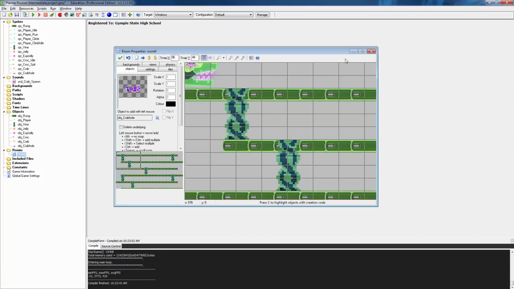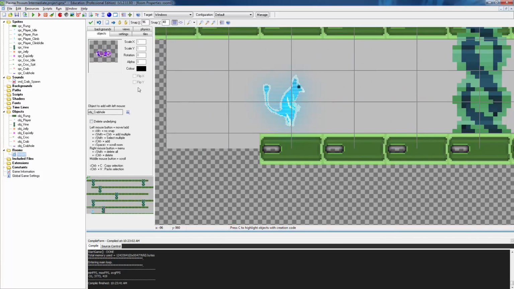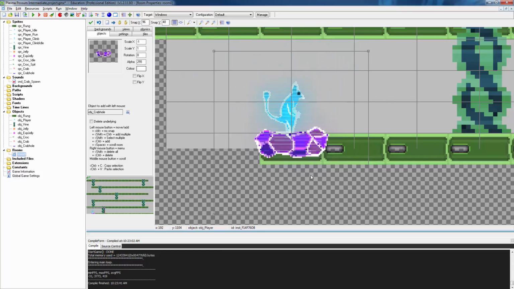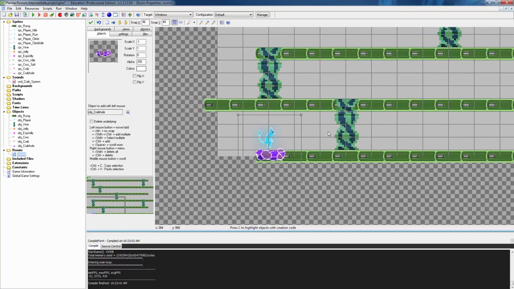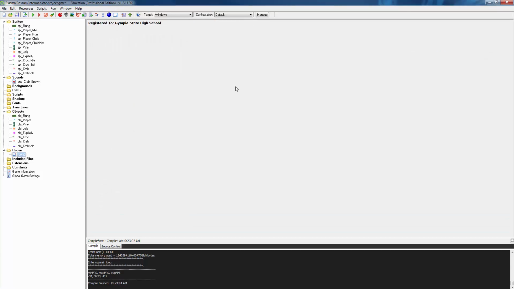Now open your level and place the obj crabhole just before the final fall on the bottom platform. Set its x and y scale to 2. Note that if the spawned crabs can't move, then you'll need to raise the crabhole up from the rung a little. You should now have fully functional crabs. Make sure to playtest your game and check that those crabs are spawning when the purple jelly hits the crabhole, and that they can move around and climb.